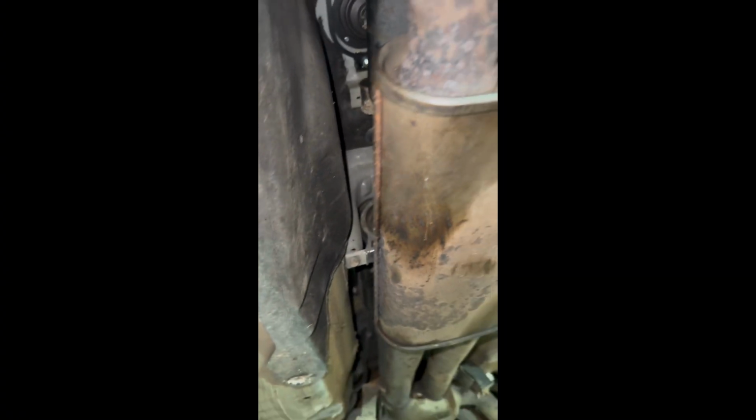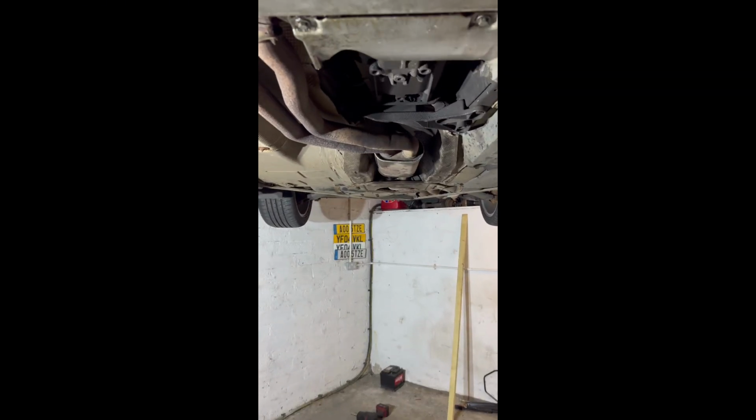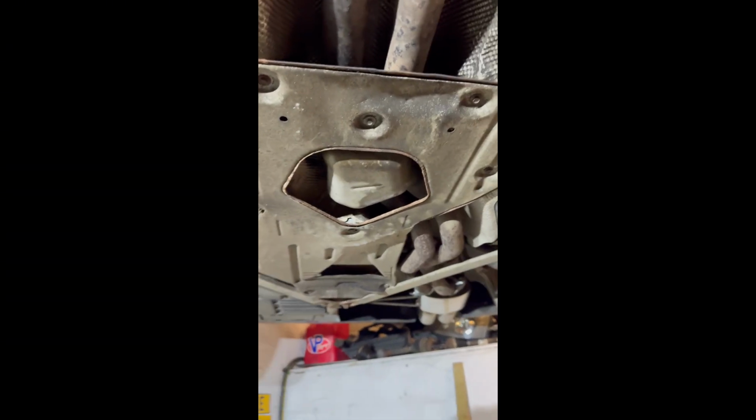You can put the heat shield on first, then the two plates. Then there's a bar goes across the back. We can fix the exhaust back up. So yeah, let's crack on. So that's everything bolted up. Skid pan underneath, bars on, exhaust is back up. Time to drop it down and finish off the top.